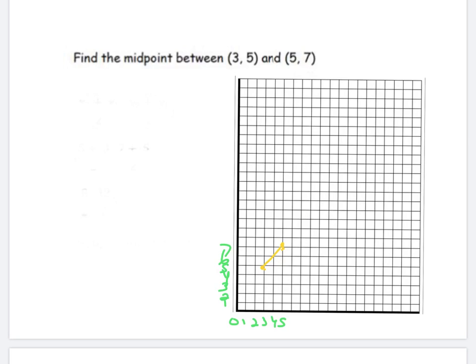And if I have a segment there, I want to be able to find the point that's the midpoint. The point that we came up with being the midpoint was (4, 6). So if I put (4, 6) on the grid, that's this point right there. And if you look at it, that is the point that is in the middle of that segment. So it looks like our calculations were correct.